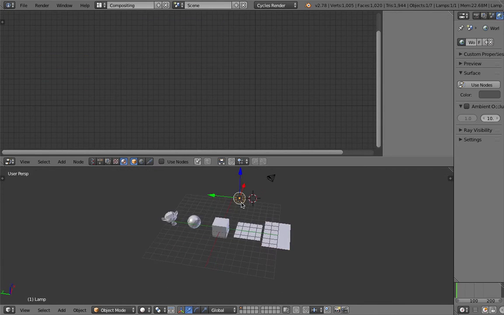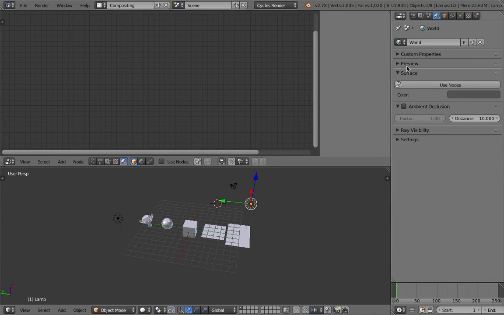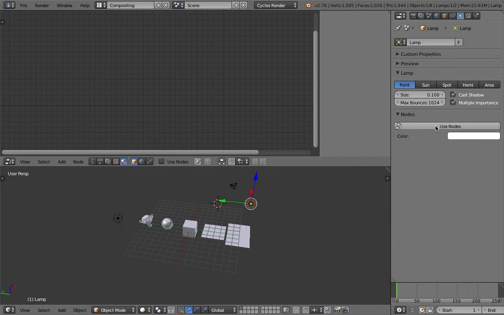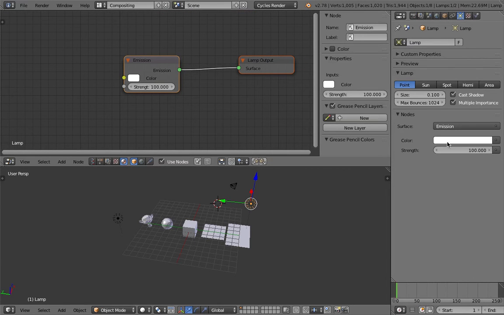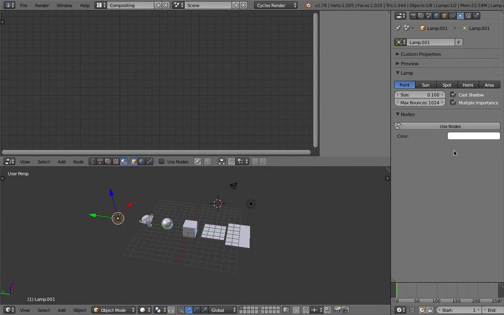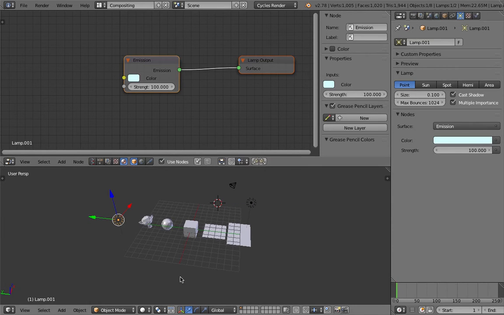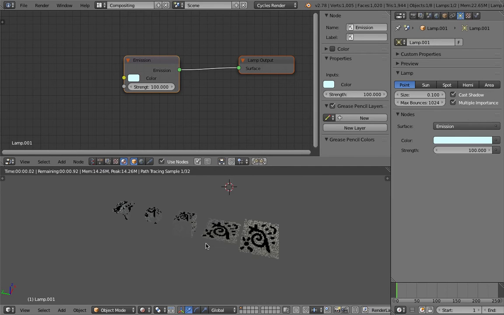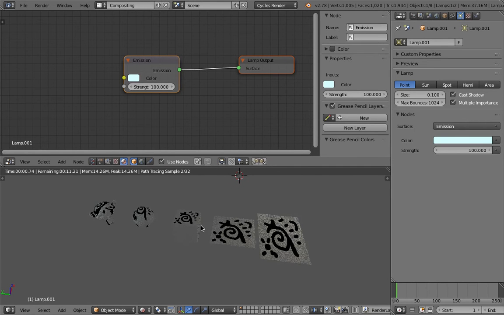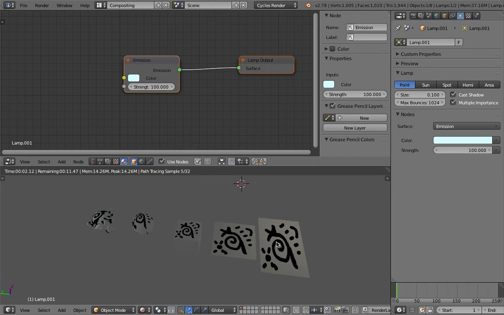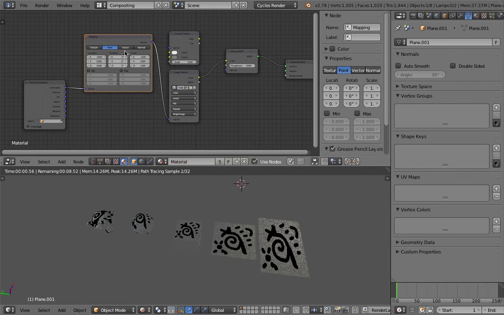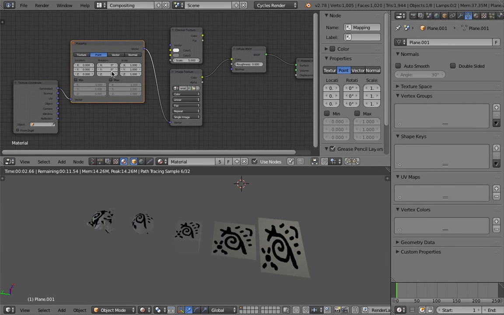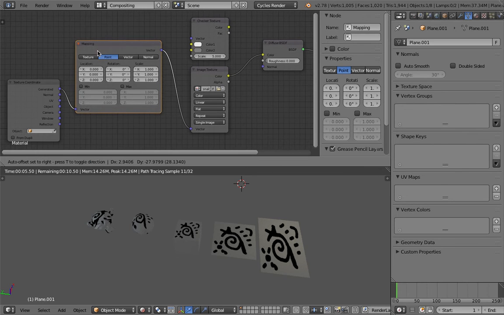Let's see if I can give just better lighting. So the lamp can use nodes as well. So you can use texture on the emission. Give it a yellow and give this a blue color. Render it out. So this is what we get. This is of course stretched because we are using the same material for all this 3D mesh, and we can further control the mapping using this mapping node.